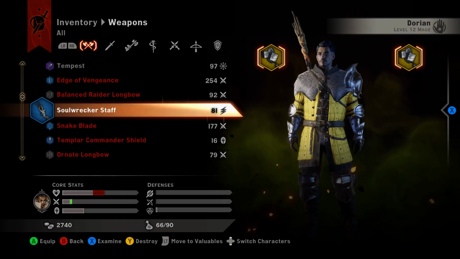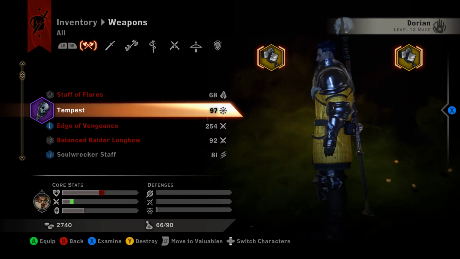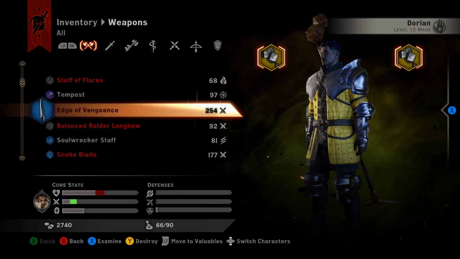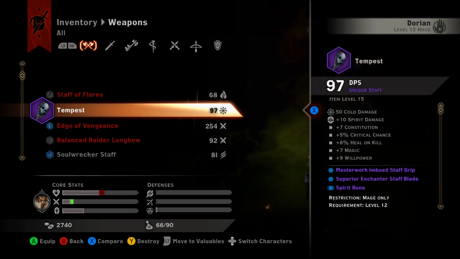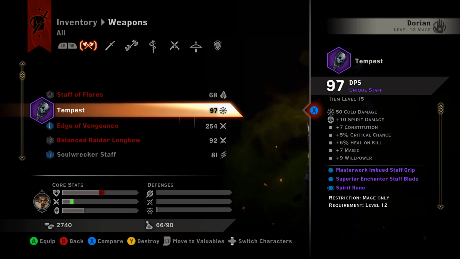To be fair, so far as I remember in this game, there were some really cool staffs like that that were just better than the ones you made. But whether that's true later on, I don't know, of all the schematics. But that Tempest one has 50 cold damage on it and plus 10 spirit damage. We'll lose some constitution, but not much. Heal on kill will go down to 6 instead of 11, and we'll get +9 willpower instead of +9 magic. So certainly the +9 magic is the one thing I would like to have kept. But the willpower is a big gain for him anyway.